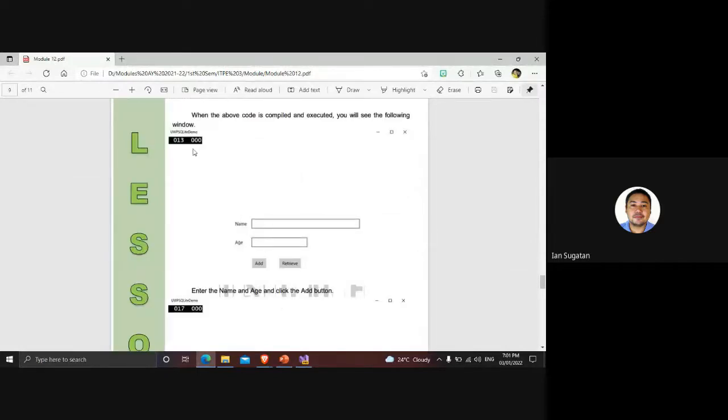Okay. So supposedly, this one is the appearance of the SQLite demo.